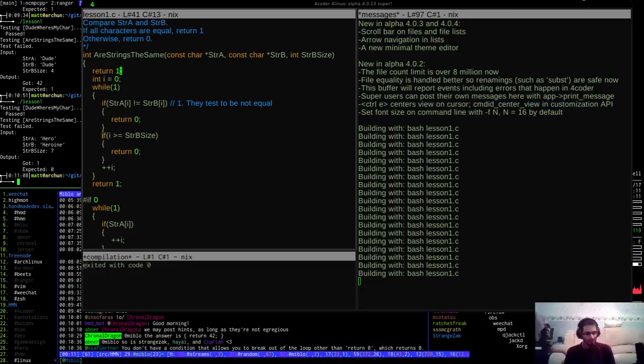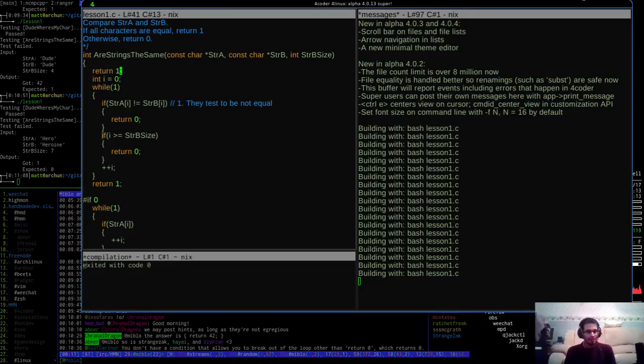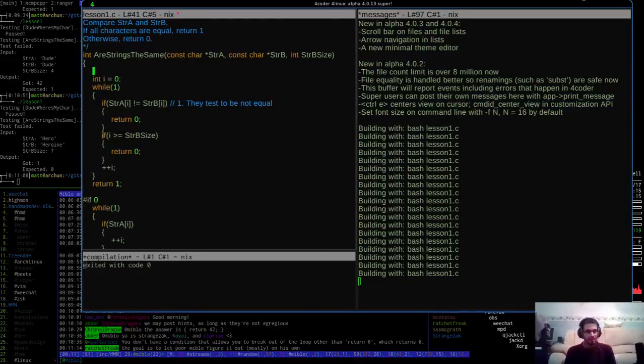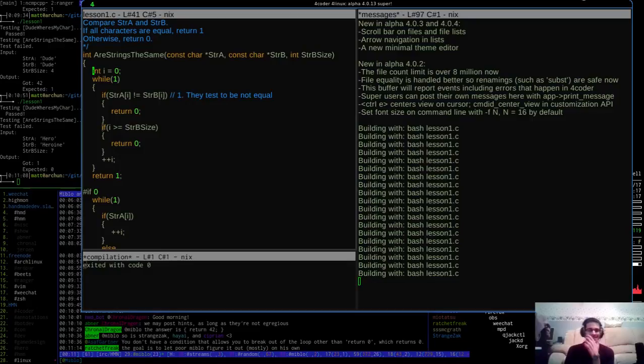For once, it just isn't 42. Funny thing is, though, it is actually 1. I could do that. But again, the nifty thing is that there are multiple tests. The goal is to let Paul over there figure it out mostly on his own. Indeed. I don't know if I can break out of the loop other than return 0.